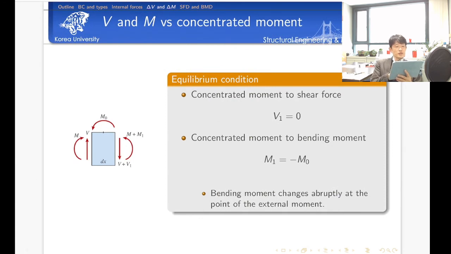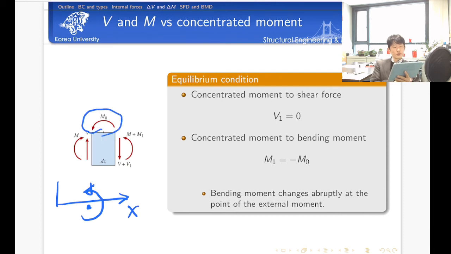Next one is the change of bending moment and internal shear force by the concentrated moment. So let's say we want to consider a concentrated moment. Why do we want to consider a counterclockwise concentrated moment? Because in the case of external load, we want to use this coordinate system, and also we want to follow the right-hand rule. Okay, that's why we consider this default positive according to the coordinate system for the consideration of external loads here.